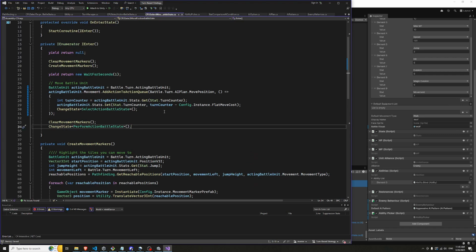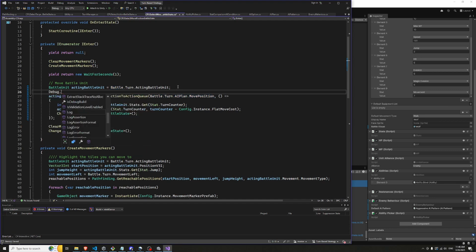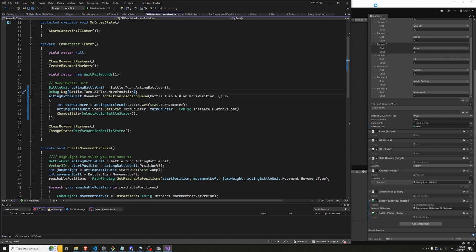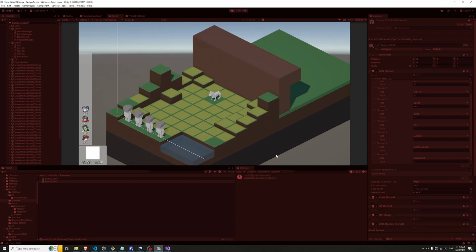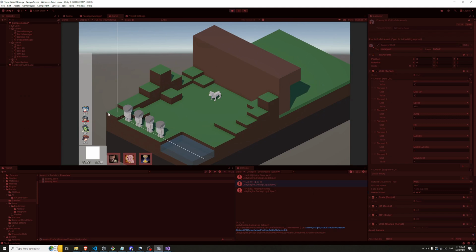Let's see. So we've decided on a position. Battle.turn.ai plan.move position. I want to see what it's trying to do. It wants to go to 400. 1, 2, 3, 4. It wants to move on to that position.